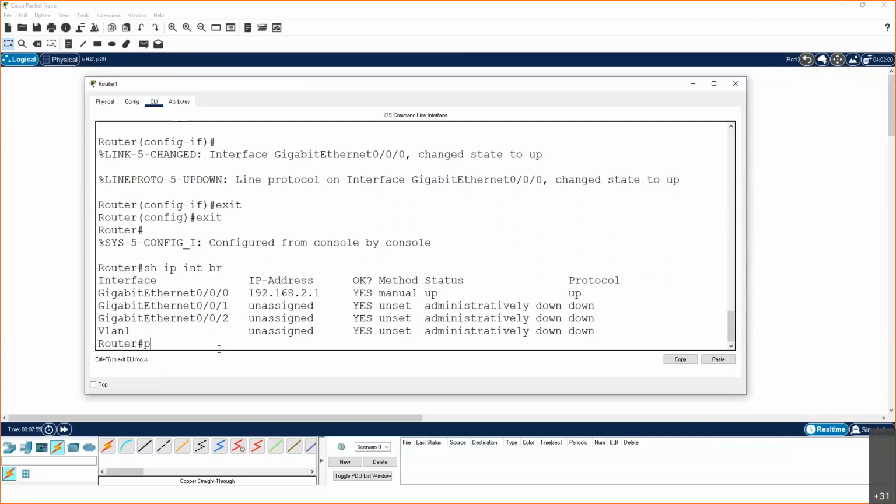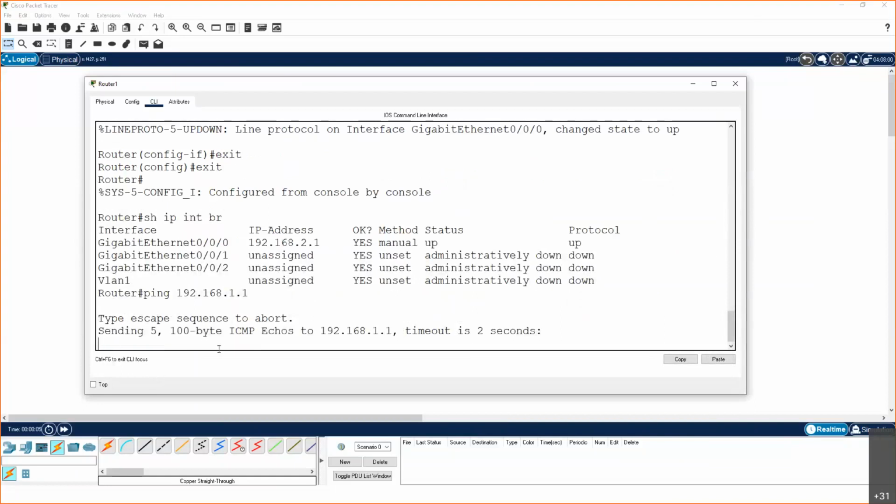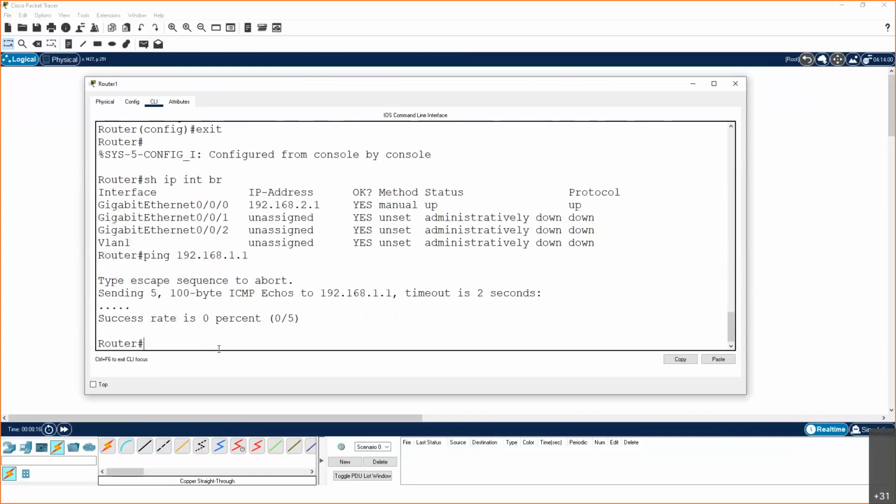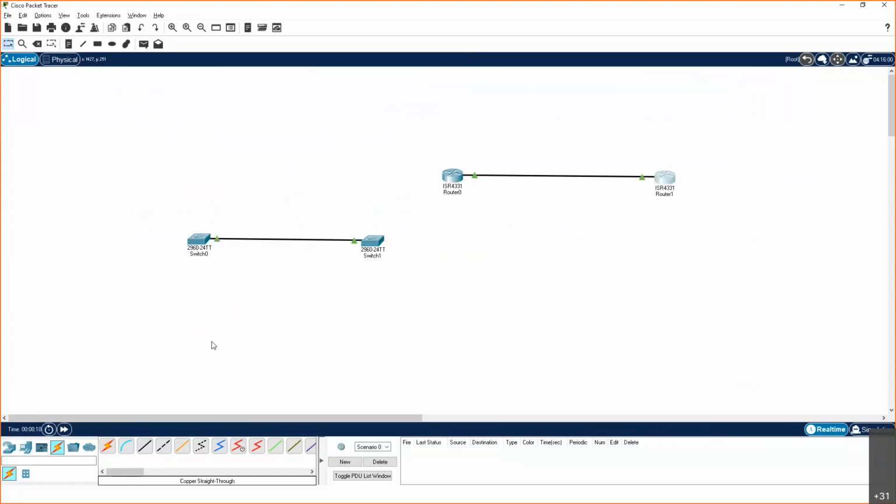I'm going to ping my first router, ping 192.168.1.1. That was the IP address. And you can see that I don't get any ICMP return. Okay. ICMP is your pings. Okay. Yeah, 0%. Why? Because they are two separate networks.